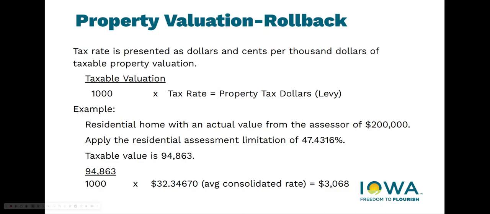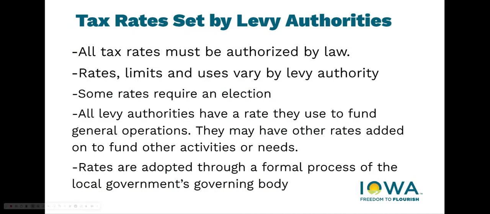And this, it's important to keep in mind too, an individual may be receiving a variety of different credits or exemptions on a particular property, and this is not taking into account any of those types of programs that an individual might be participating in as a property owner. So again, those tax rates are set by the levy authorities, by those taxing jurisdictions.